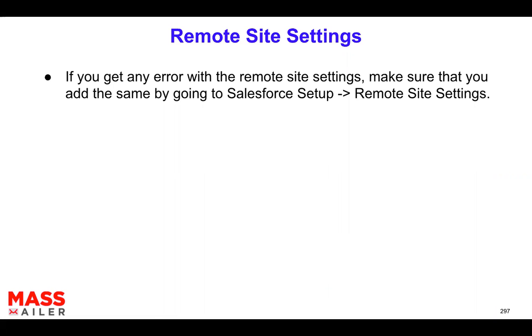If you don't have that, then obviously if the Salesforce pod changes, you may see this remote site settings error. You just have to copy the site that Salesforce is giving you in the error, go to setup, remote site settings, and add that, and then you should be able to get away with that particular error.